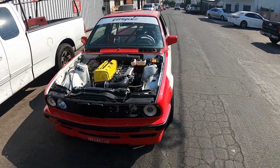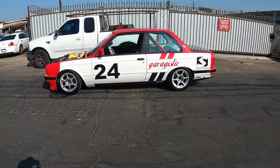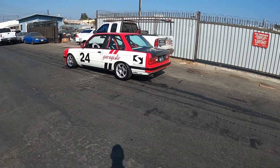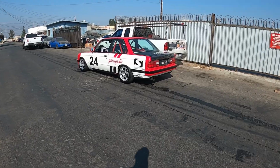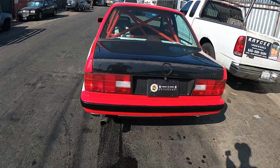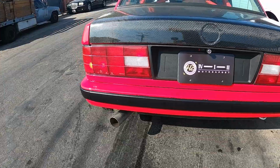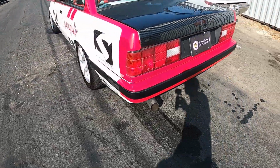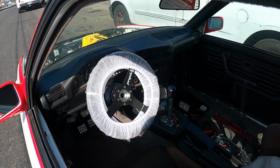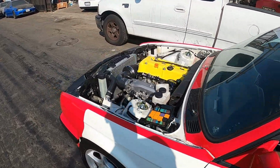People seem to be digging these cars, man. It's a pretty awesome combo. So the muffler's pretty loud right now. Probably gonna maybe go up on the right height. I don't know, it's kind of low. I'm not sure if it'll be functional at this height. We're still gonna have to take it to the shop today and do the final touches. That exhaust is gonna have to be touched up a little bit. It actually has no muffler on it right now. NRG came with the custom steering wheel. A lot of tidying up to do, but at least we're here right now, so we'll see how that goes.